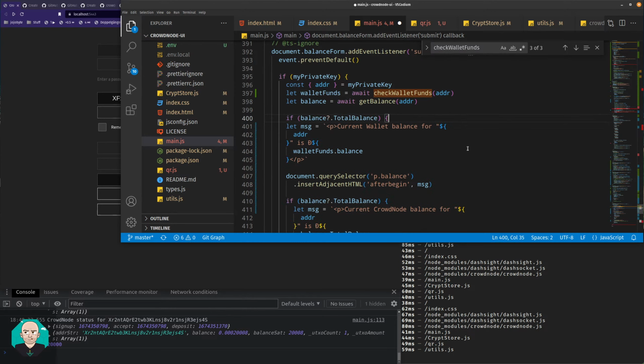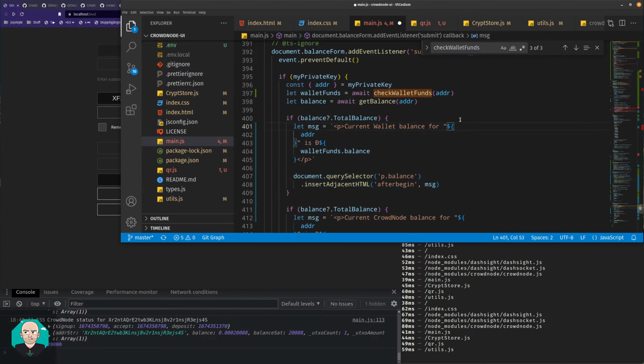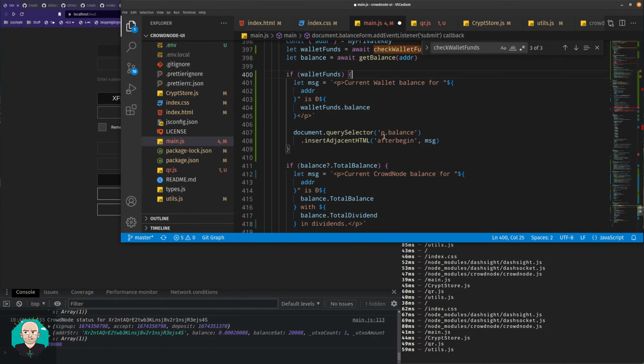So let's see. Maybe I don't need that if statement. So wallet funds dot balance. Maybe I'll just say that. Let's do that for now. So set p balance.